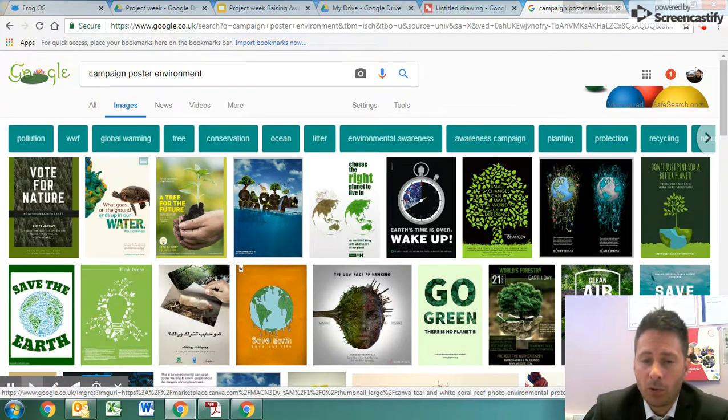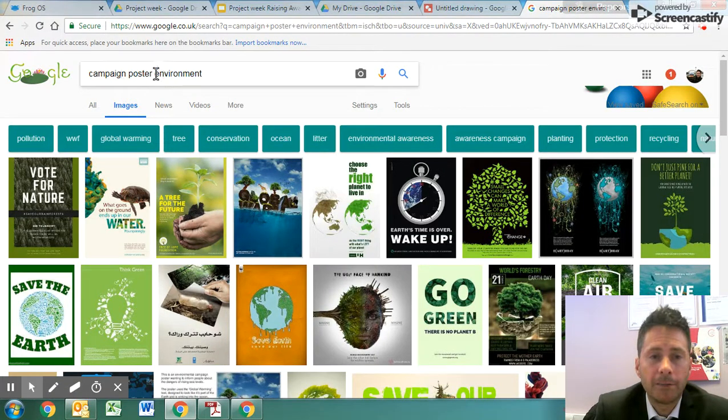And what you'll notice with all of these is there's not a lot of text on them. So you're not making a poster that's got tons and tons of information on. This is to capture people's attention, some sort of really good picture and caption that makes them think about whatever it is that you're raising awareness of, and just gives them enough information that they can then go and find out more, maybe from a website or by contacting somebody or something like that. So there's some digital posters.